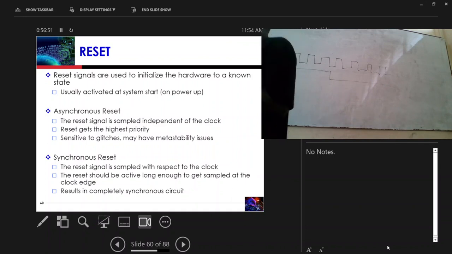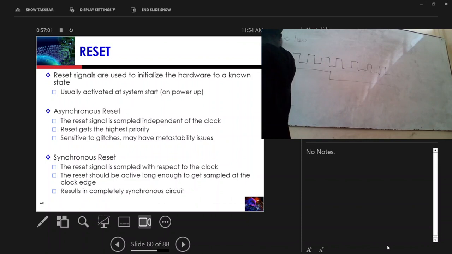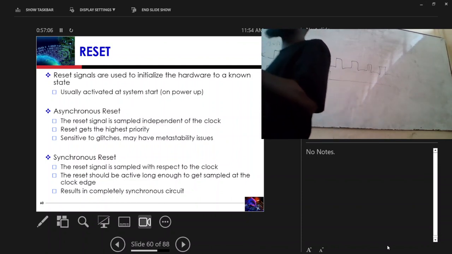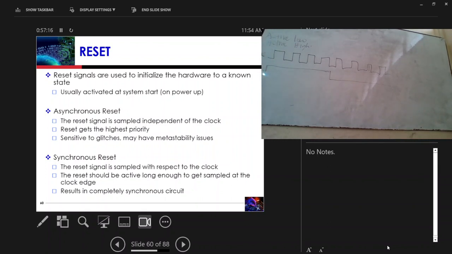So here we have two types again. We have active low reset and active high reset. From the name, who can explain what active low and active high reset are? On the active high, there's a reset, meaning when the reset button is one, it will reset. For the active low, that's what it means.